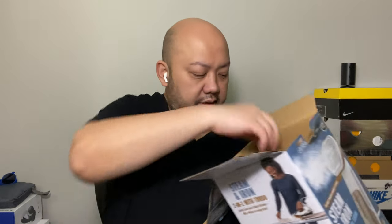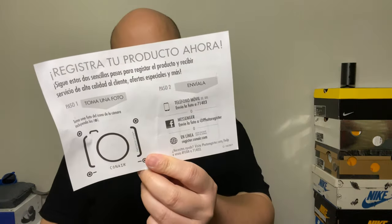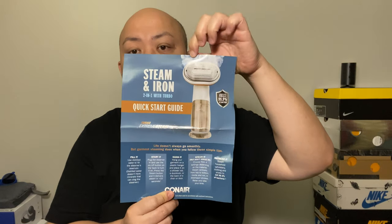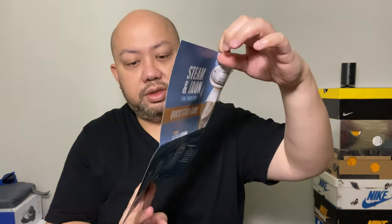And inside of it, it has this. It has this instruction manual. It has this to register the product. It has this. I think this is the one I'm gonna take up from the box and leave it open, because this is the really, really simple method of it. And it has this.